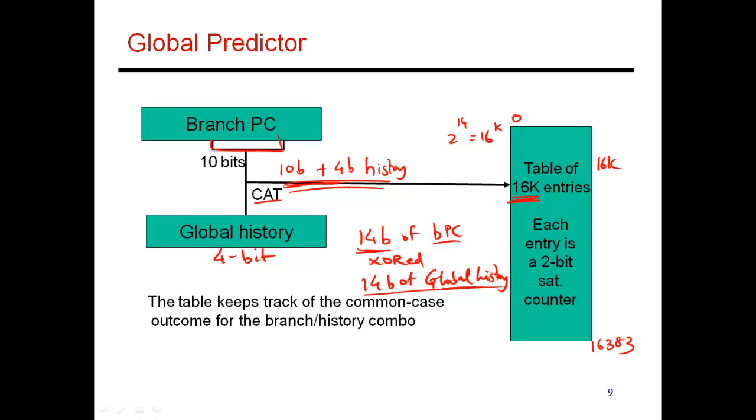So I can use any kind of trick to generate my final 14-bit index. If I assume a table of 16K entries, I ultimately need a 14-bit index, and I can generate it in any kind of way. I can take 14 bits from here, XOR 10 of those bits with 10 bits of global history. And if I want, I can even concatenate a few more bits or whatever. So there are all kinds of different options before me, which allow me to finally generate a 14-bit index. And the two most common forms are to either concatenate the two fields or to XOR the two fields. And XOR certainly seems to be more popular, because it increases the information content in that 14-bit index. So this explains the global predictor.